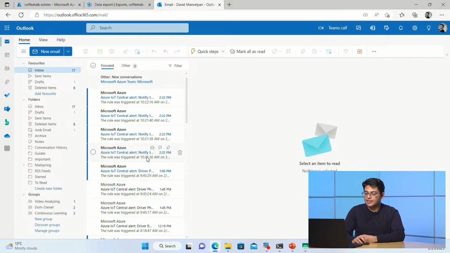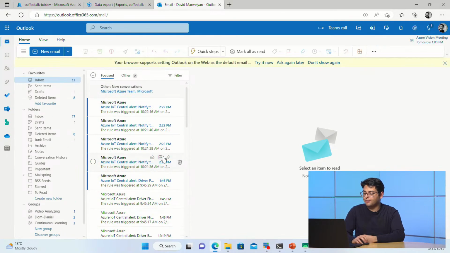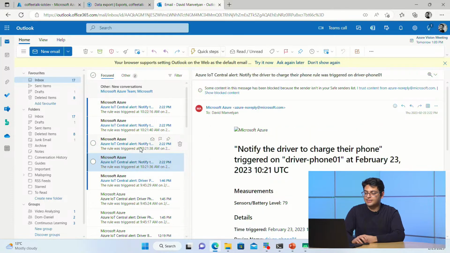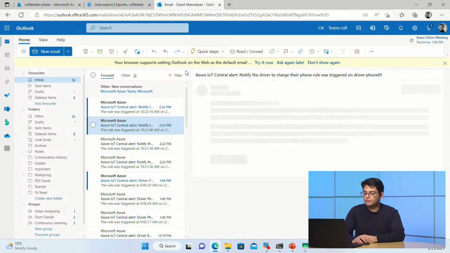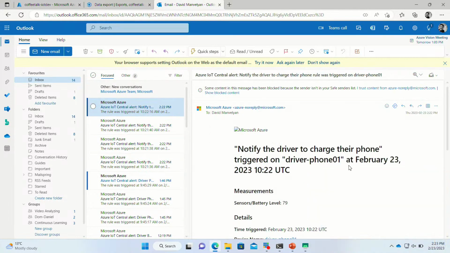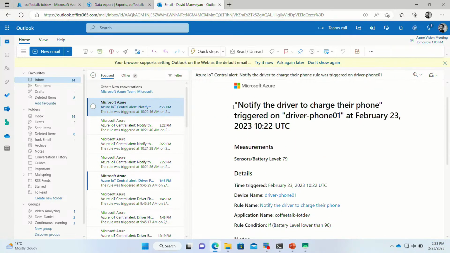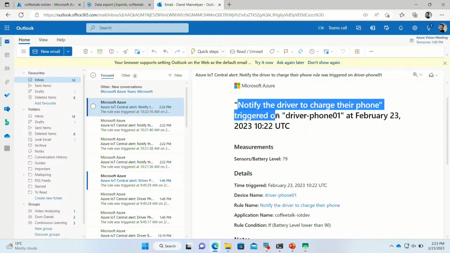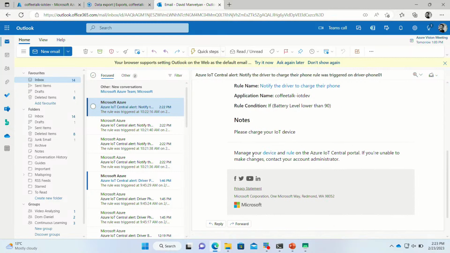Yes, as you can see, from 2:22 p.m., we're receiving these emails. So I'm going to open the last one, and let's enable show block content, and we can see that we received this trigger, notify the driver to charge their phone, and we can see here in nodes, please charge your IoT device.